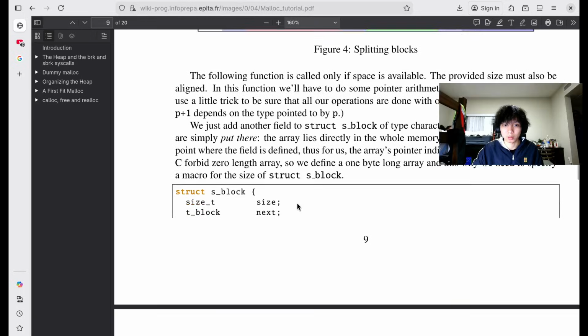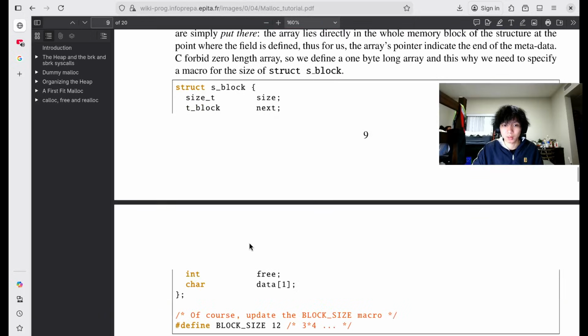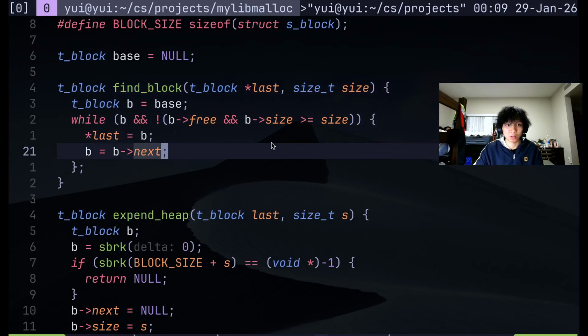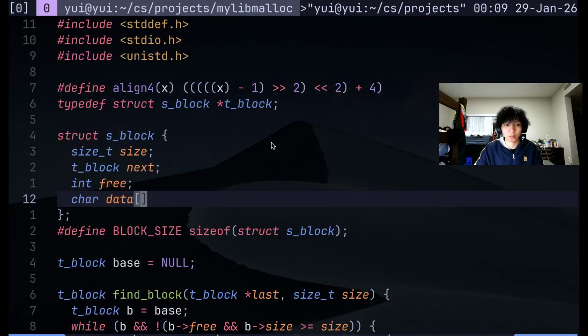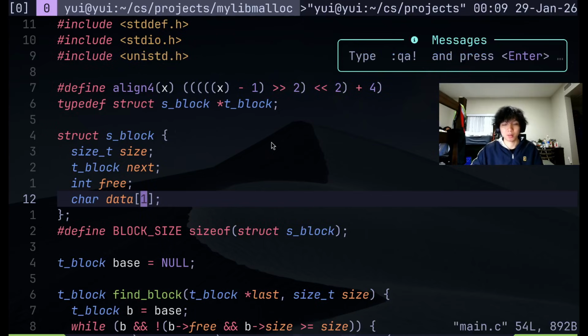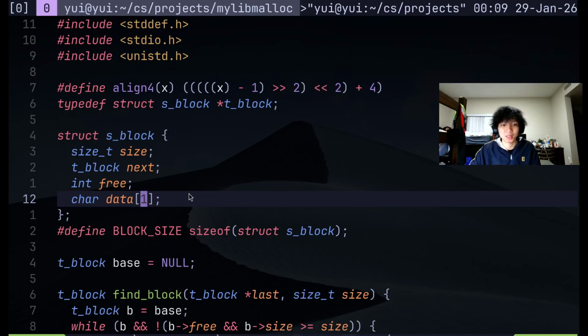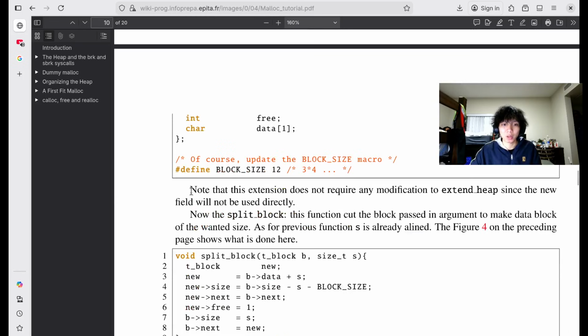We can do 0 though, because an empty array is gonna be nothing, and C is gonna treat it as an empty array.